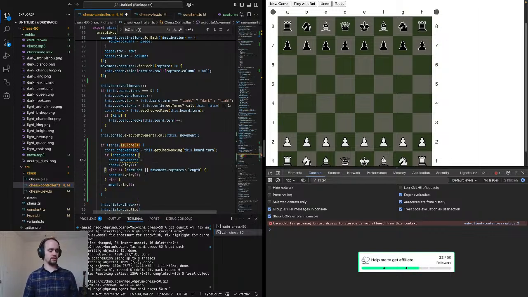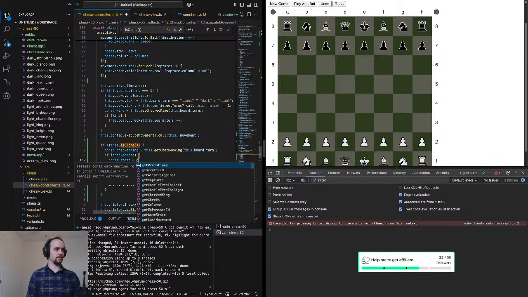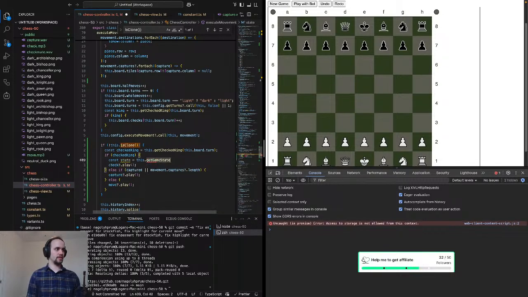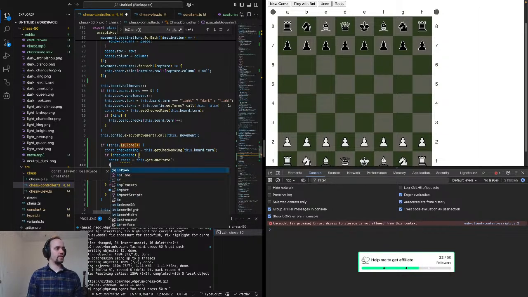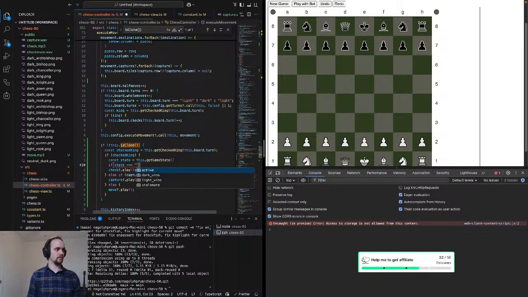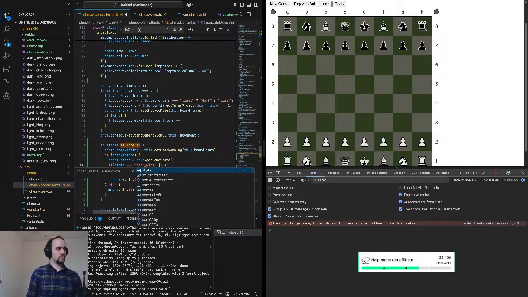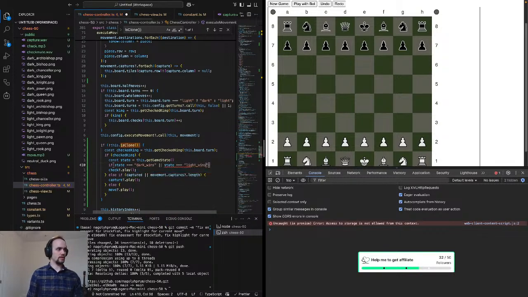No, we'll say const state equals this dot get key state. If state dot state equals dark wins or state equals light wins.